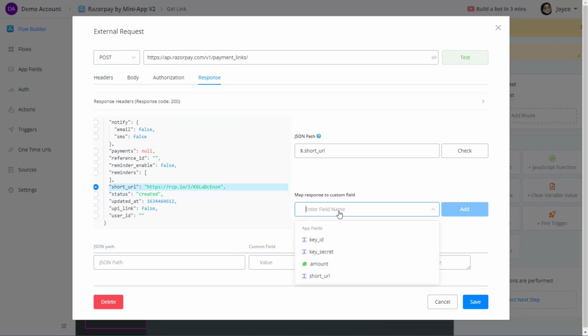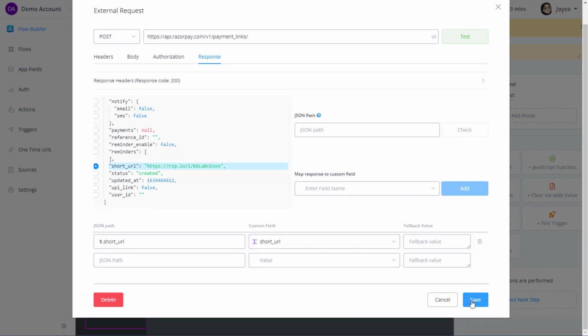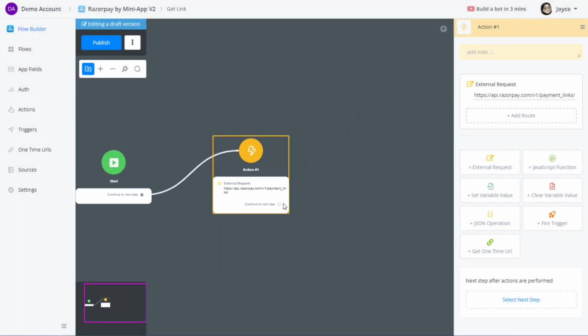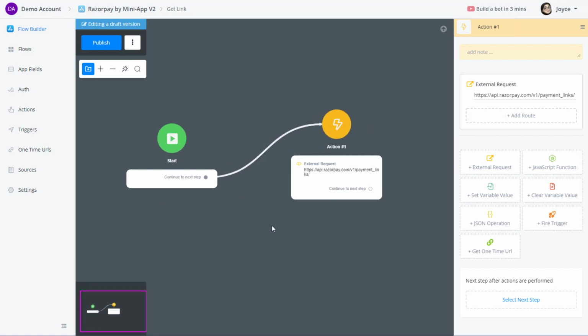Now let me save it to short URL and add it. Okay, let's save it. Now basically, I have already finished the action, so let me publish it.